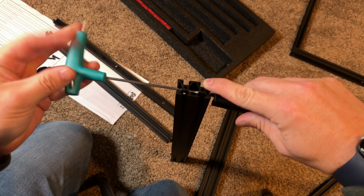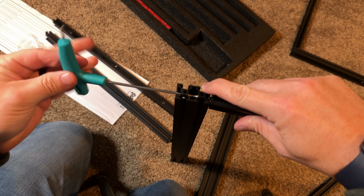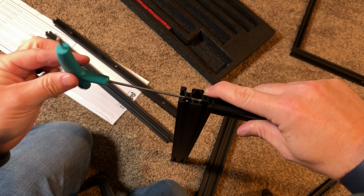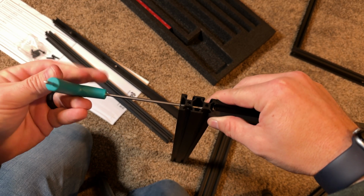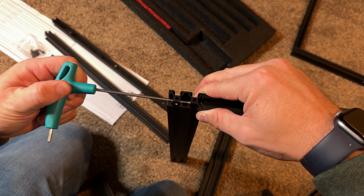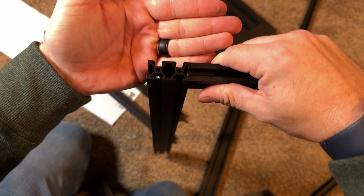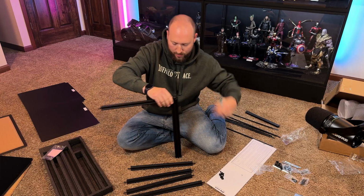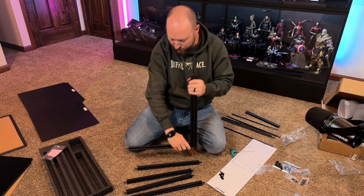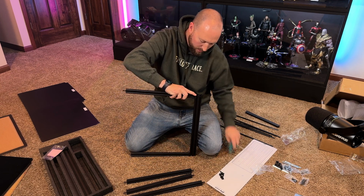Now, you're gonna use your finger to keep this flush, because if these bars are uneven together, then this isn't gonna sit right, it's not gonna be level, it's gonna be really hard to stack them. So you're just gonna line it up, make sure it's smooth, you can feel with your finger, make sure all ends are good, and then tighten it up. Then we're gonna do the same thing on the other side, just take the washer, make sure it's all the way to the head.